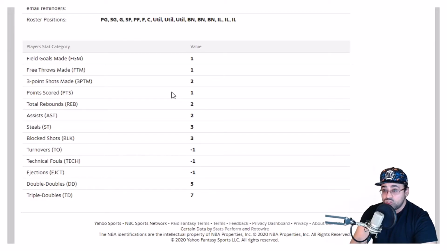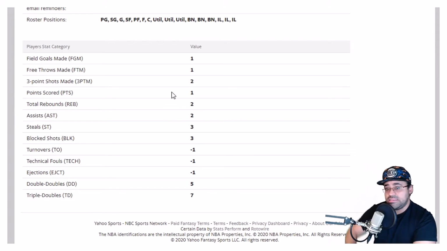If you get 2 3-pointers, that's 10 points because it's 6 points in points scored and 4 points in 3-point made. And you get field goal. Now, yeah, I think you would get field goal made as well. So this really means that 3-point shooters also are very valuable just because of the way they score points. It's just that extra bonus. So these are things that definitely you want to look at, definitely you want to be planning for, and this really, to me, just bumps up big men that could shoot threes.